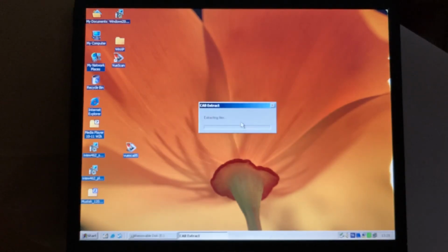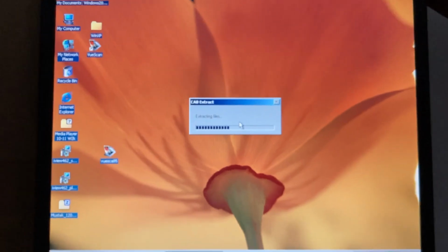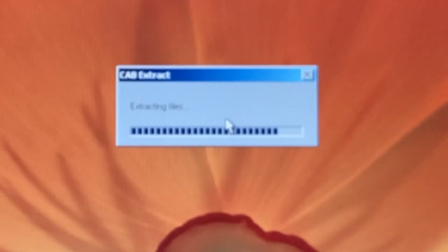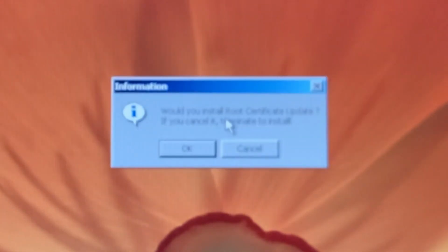It's really insane. It just works on Windows XP, but depending on your luck, most of the time it doesn't work. It always works with Linux. So yeah, okay.